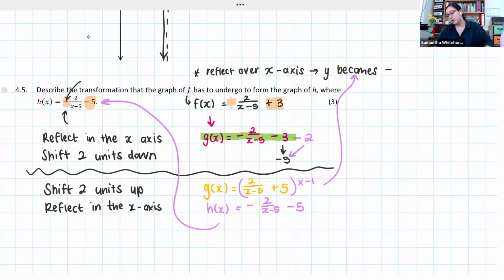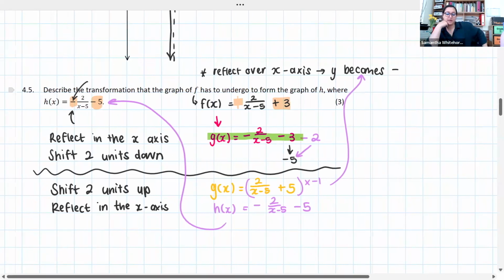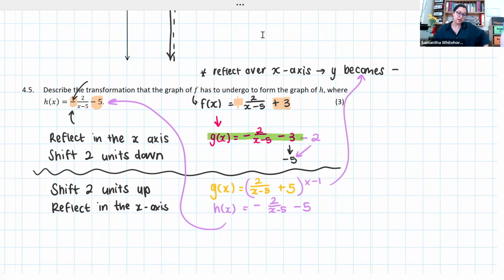So it depends which transformation you see first. That's going to depend on how you answer this. But like I always say to you, go step by step. There is no need to try and do everything all in one go, especially when there are multiple transformations. Do it step by step and then you'll get your answer. All right, so I'm just going to stop there in case you need to screenshot. And then we'll have a look at the next one.